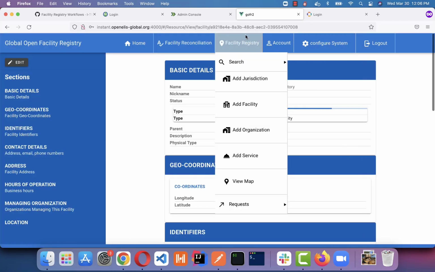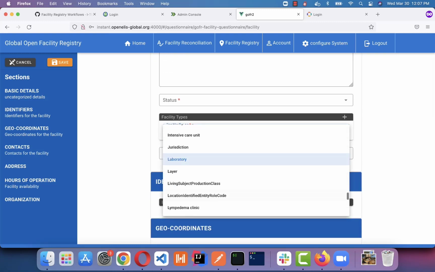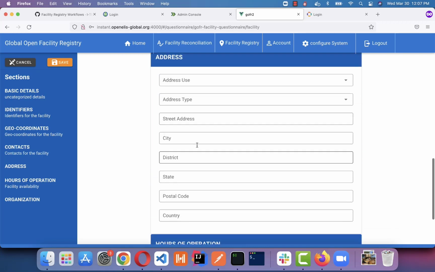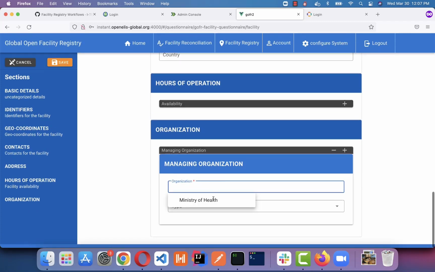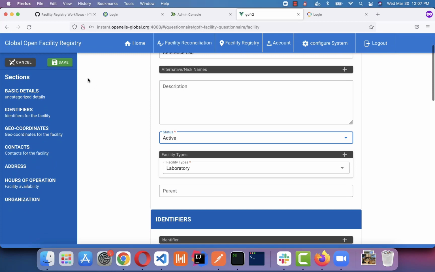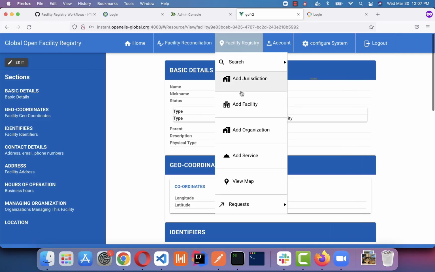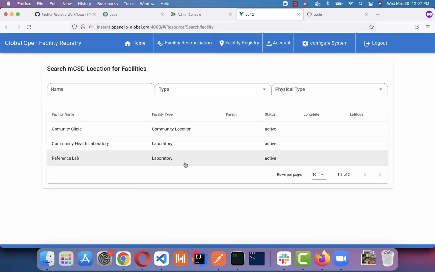And finally, a reference laboratory. And you can see that if you go into the facility list, these three facilities show up here.